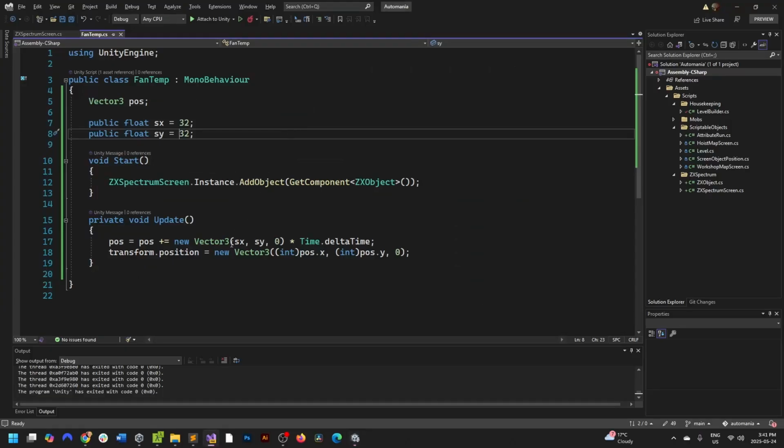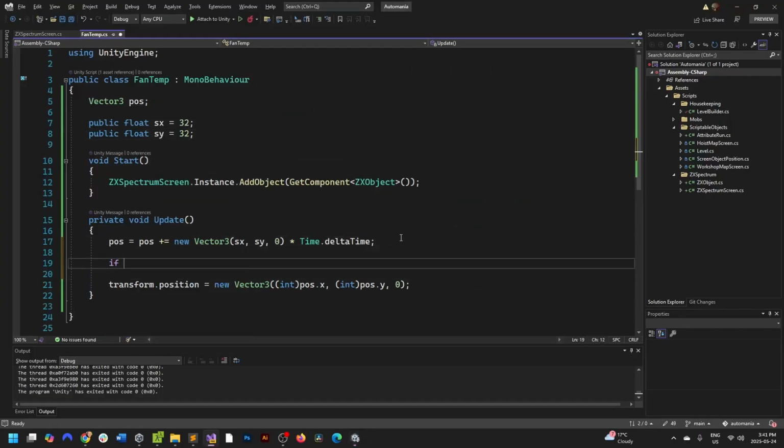And then let's bounce it around the screen there. So we want to say if pause plus transform dot position. Oh heck.